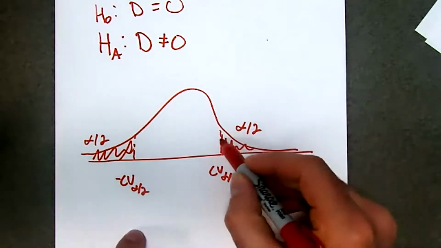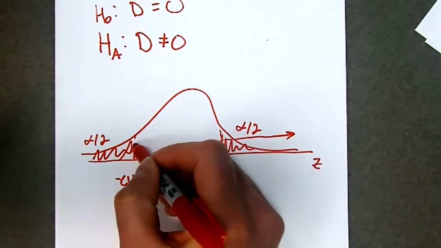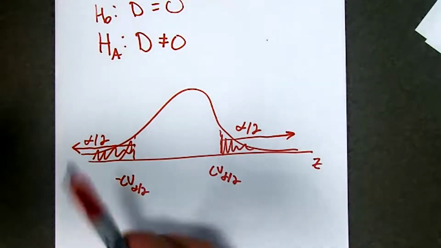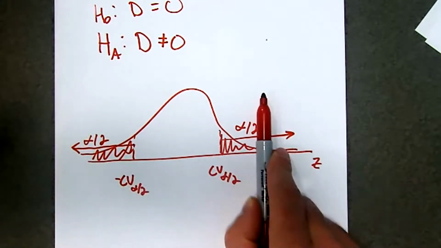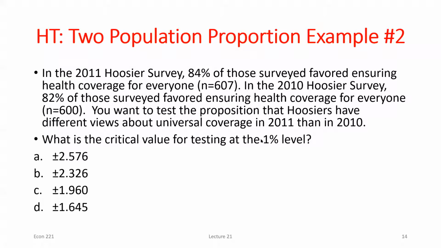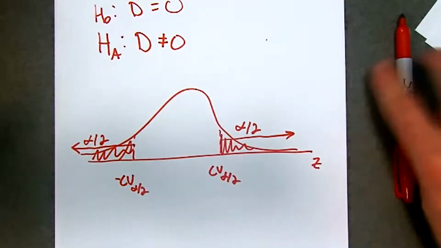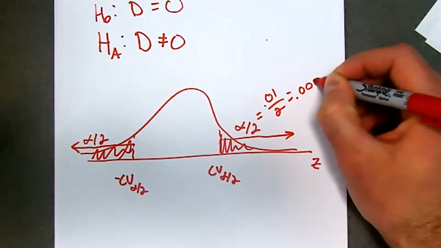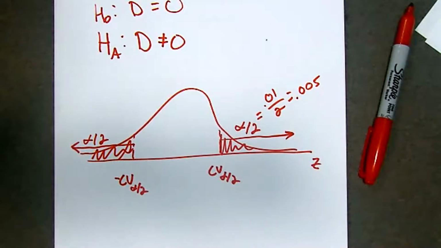So once I find that, then my rejection region would be the areas going into the tail, right? So if I see a test statistic here or a test statistic here, I could reject, right? Evidence on either side goes against the null. So I don't even remember what the alpha level was here. Let's say it's 0.01, okay? So 0.01 divided by 2 is 0.005. I feel like we've been through this before, right?